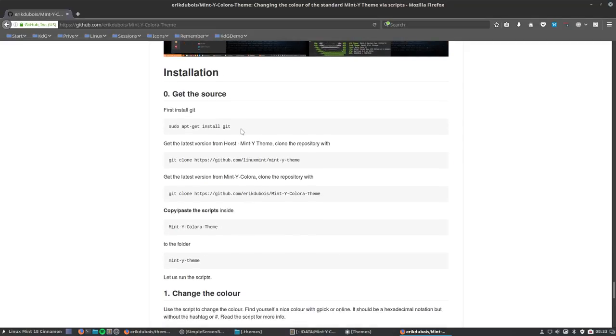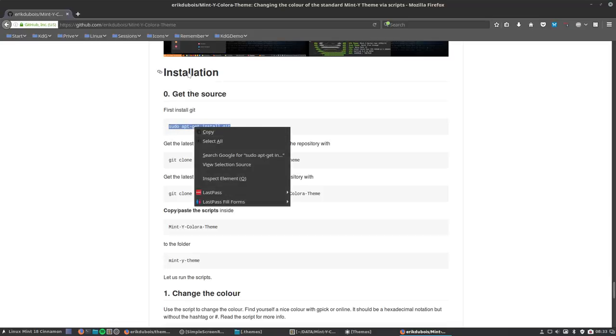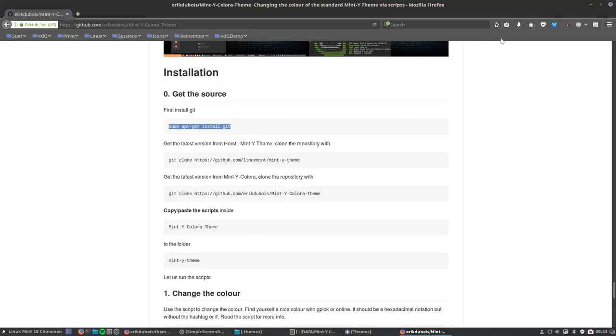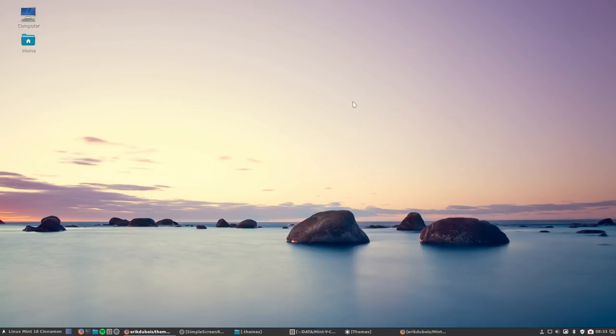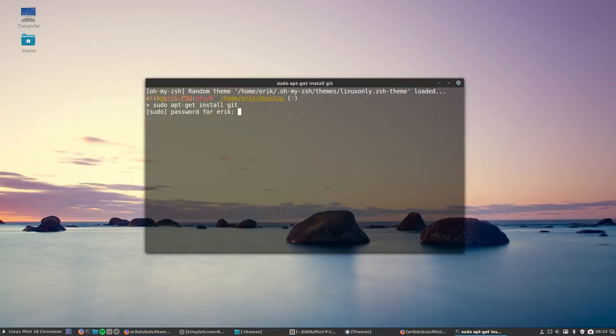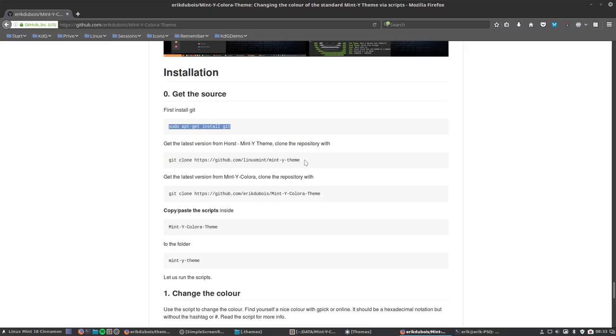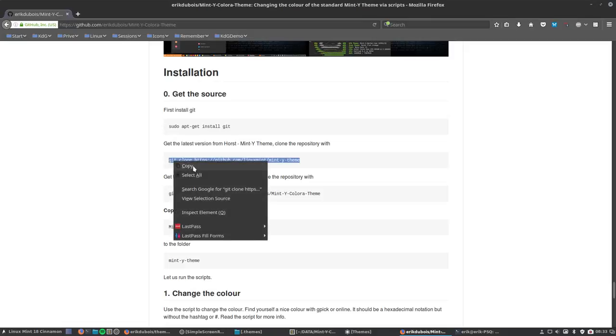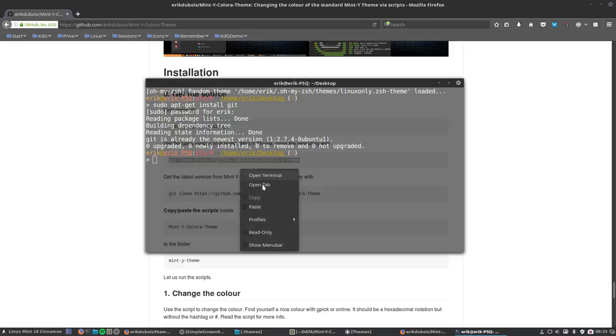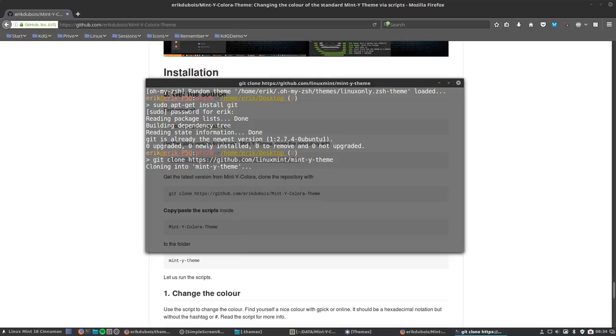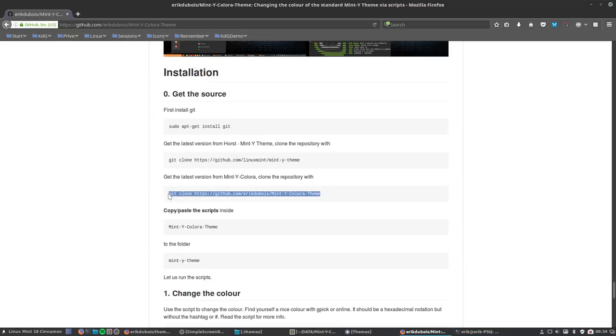If in our case we should make a new one, our own color, then we're gonna follow the installation procedure and we're gonna copy the elements we are going to need. Right mouse click, open in terminal. We're gonna say run me this, install me this. Already installed, not surprised. Then you're gonna git clone, so you're gonna copy everything that's on the Linux Mint, the source. This is the getting of the source. Then we're getting the scripts. We need to change the source.